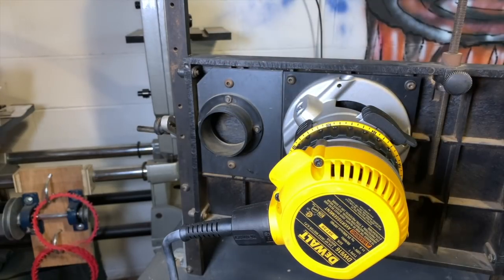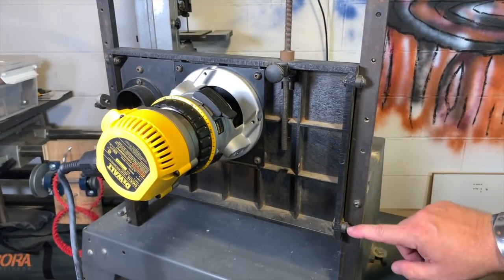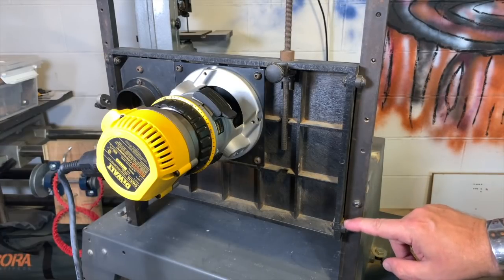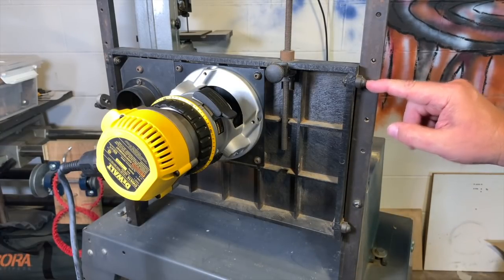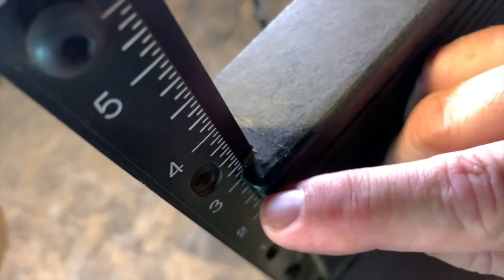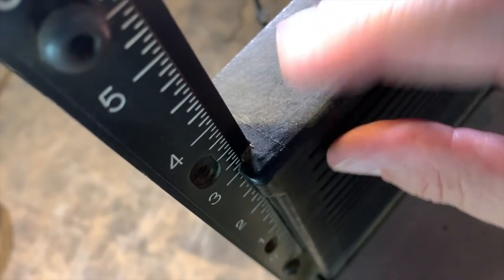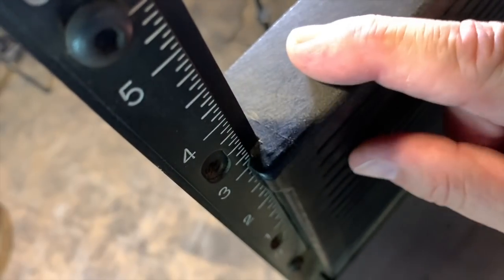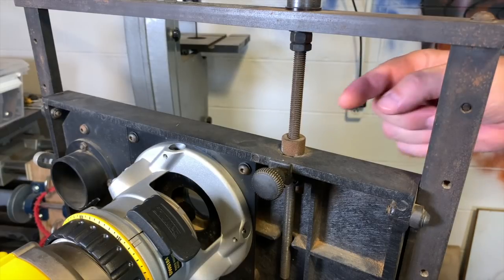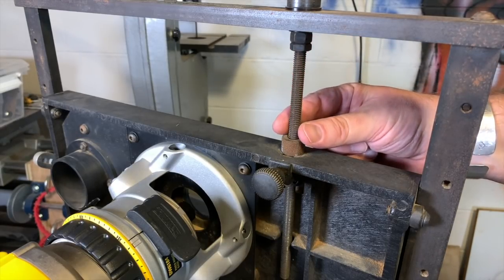You can also see here that the slide is going up and down on this square steel column with these wheels that are mounted on an eccentric. And with that, we can tighten and loosen those, and that roller just pinches this glass-reinforced plastic slide against the face of that steel rod. So as I mentioned, this is a 3/8-16 thread. This really needs to have some wax put on it in order to maintain it properly.